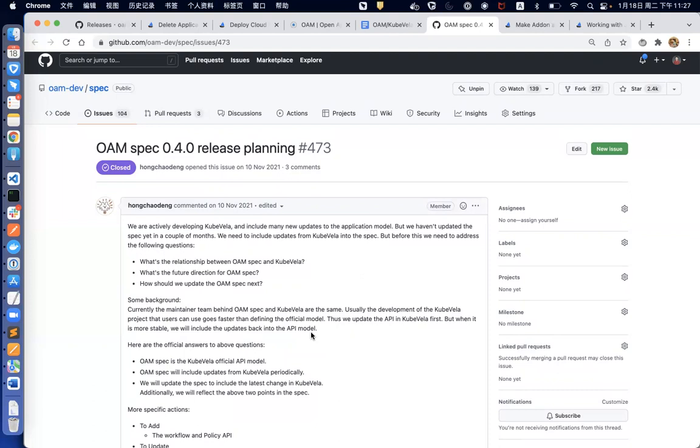I understand. Because you're right, we will update the spec to include the latest changes. No, you shouldn't be doing that. You should be updating the spec to make sure everybody's okay with the updates to the spec and then implementing them in KubeVela. At least that's my, the last statement there makes this, it's not an open standard community developed item. This is a thing that's being kind of forced on the community because of an implementation by one of the groups in the community.